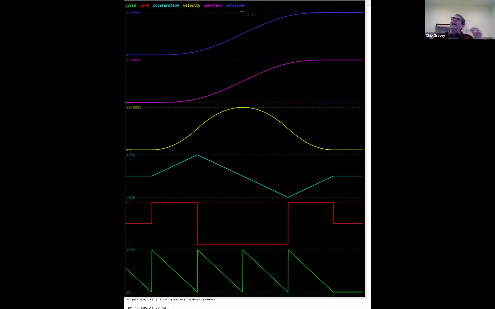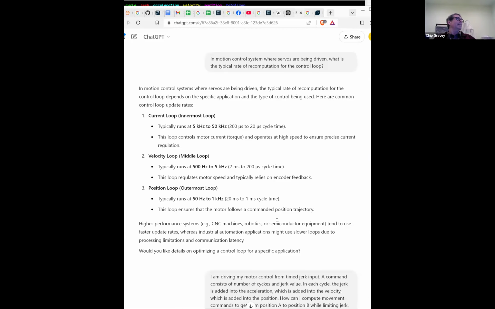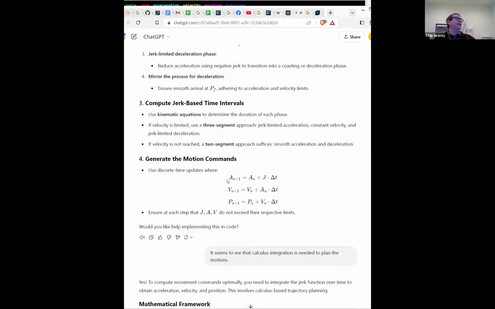ChatGPT briefed me on that. And I only went to high school, so I don't understand all this summation stuff in calculus notation. So I just had it write basic code for me, and I can understand that, right? So let me pull that up. Where's that? So it tells me, here are formulae for jerk through position.